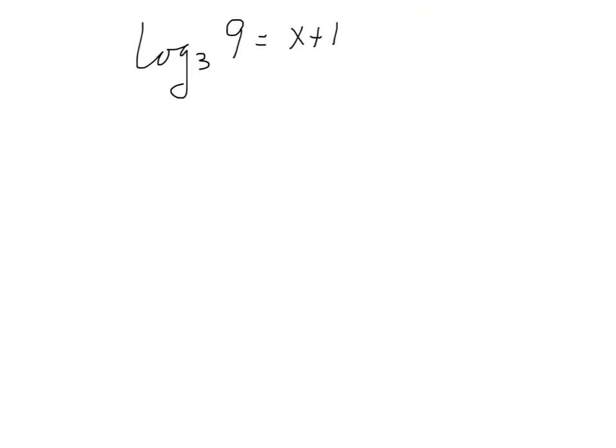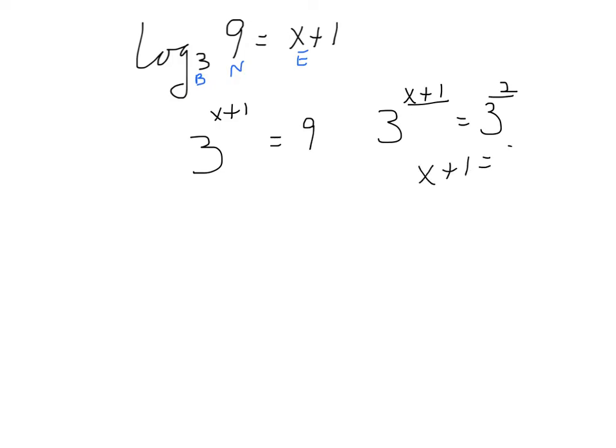We can get a little more complicated or fancy if you want. It doesn't really matter. But every single time I have this log equation, I'm going to figure out my roles. And of course, this is my base, this is my number, and this is my exponent. And so when I rewrite it, I'm going to write the 3 as my base. My x plus 1 becomes my exponent, and that's equal to 9. Again, I have a common base that I'm going to go for. I'm going to rewrite my 9 as 3 squared. And so I will have 3 to the x plus 1 equals 3 squared, which means now my exponent, x plus 1, has to equal 2, and x will equal 1.